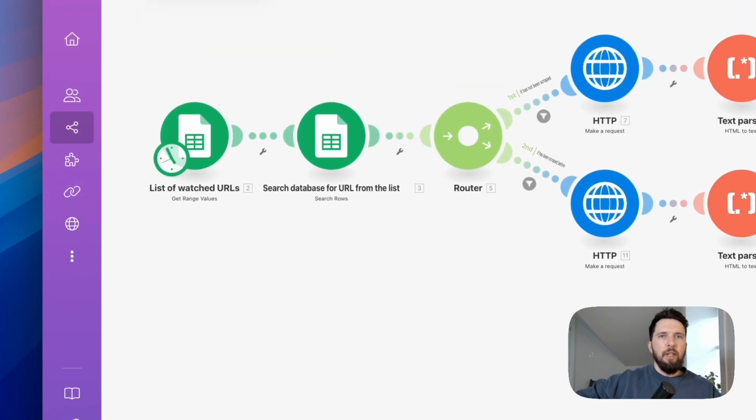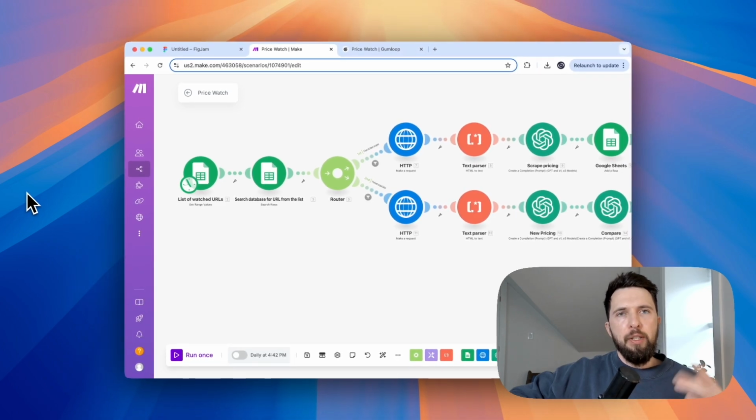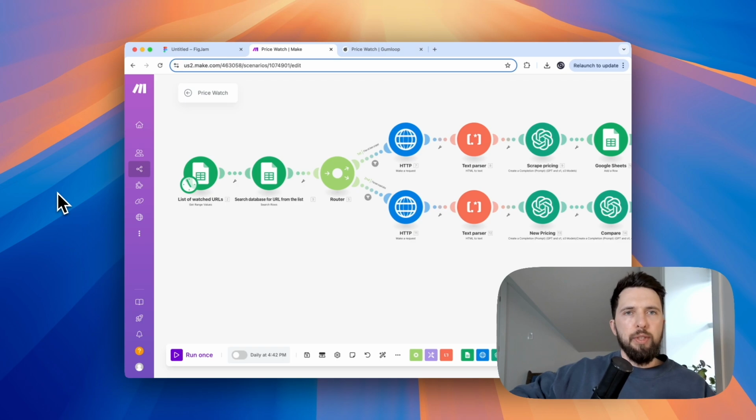So first, for those of you who are new to no-code automation, here's a TLDR. I built a workflow similar to the one that you just saw in that diagram, and it uses operation modules. When the scenario runs, each module is going to be executed sequentially, performing a task and passing the results of that task to the next module.